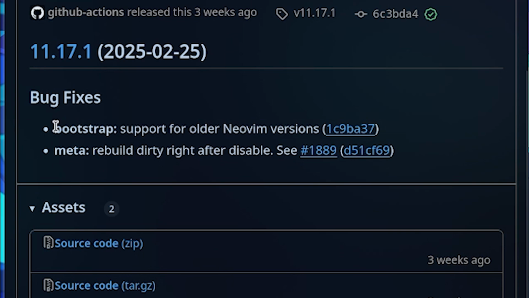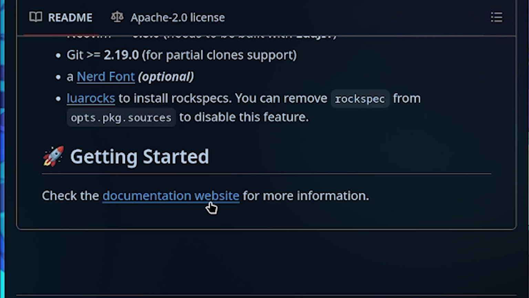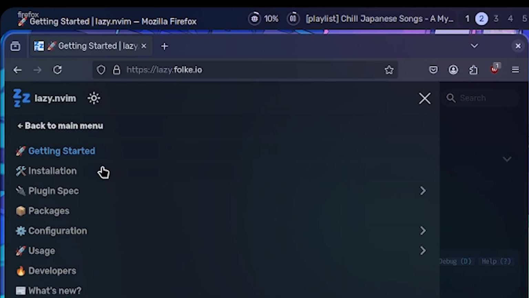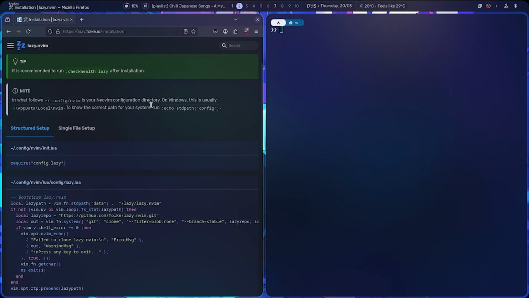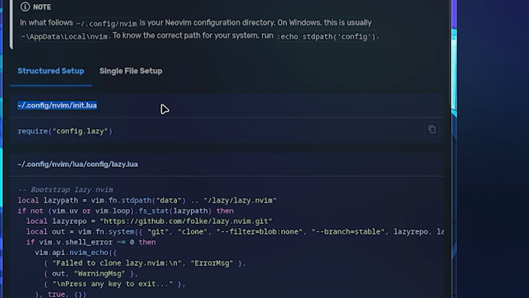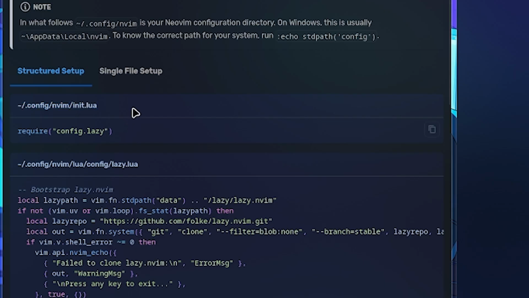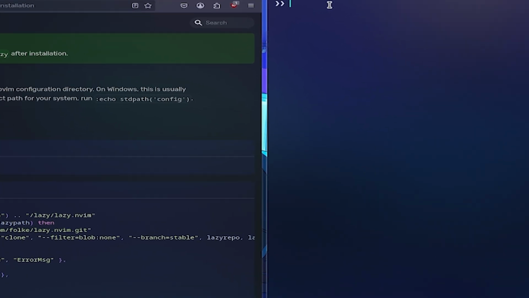Releases. Okay, so we have to do something called bootstrap, and from my testing, what I figured out is we can go to the documentation, and in here there is an installation tab. So right here, at first I was really confused by this because it's not really clear about what it wants me to do. I saw this and I thought, okay, maybe there is a file that I need to configure, or maybe I can just plug this in and it will just work. Oh, how naive I was.